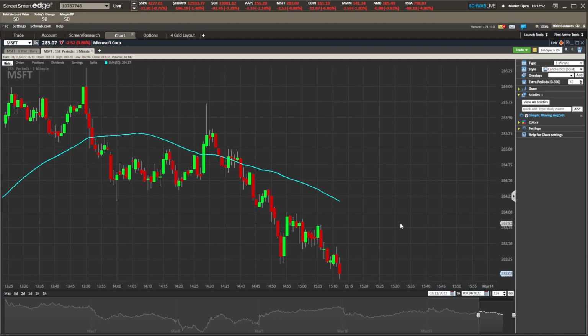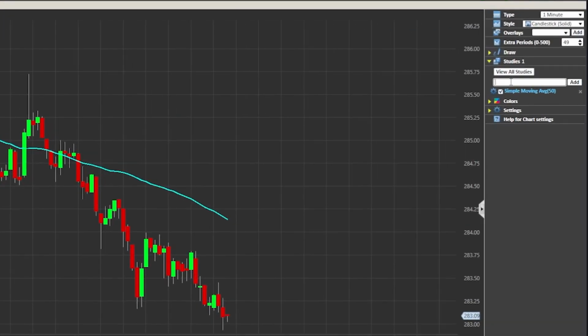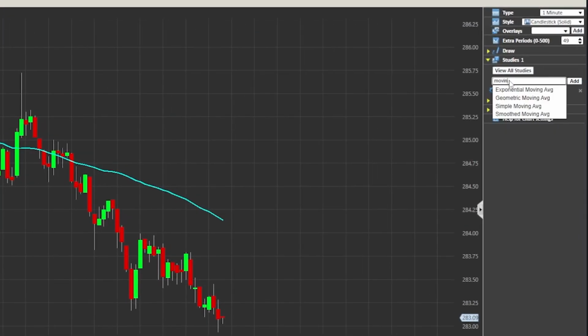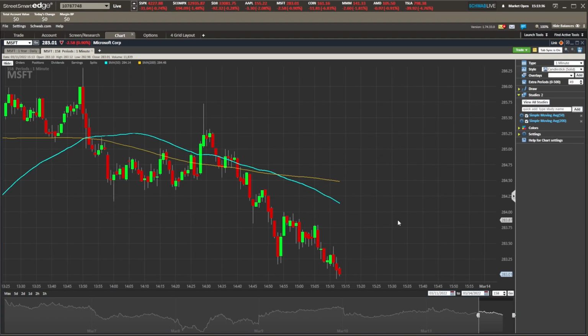And now you're going to see the 50 period moving average appears on my chart. Next up, I do need to add the 200 moving average as well. So I'm going to come up here once again to the add study box and type in moving average again. I'm going to click on the simple moving average box again. And just like before, when I hit add, a little menu is going to come up. This time for the 200-day moving average, I'm going to come over here and make it more of a goldish color. And then I need to change it from the 20 period moving average to the 200 period. And now that I'm happy with that, I'm simply going to hit OK. And now on my chart, I've got the 200 versus the 50 moving average.